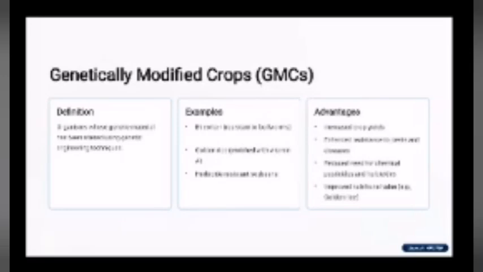From that illustration I gave you, we are modifying that crop by cross pollination. We are trying to give it a beautiful quality in the sense that it is both very sweet and large. Now, in this case, this BT cotton is modified in the way that it is resistant to a special type of worm that attacks it.